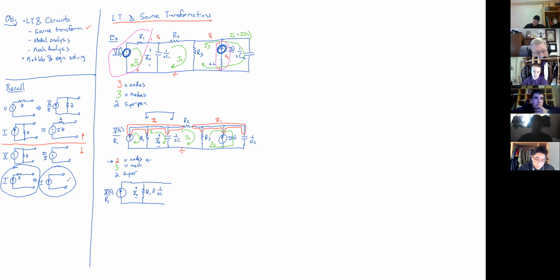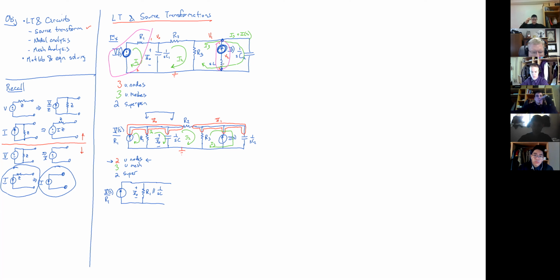So why not simplify it and just say that Z is 0? Of course, inside, this is not a valid representation of what's inside those nodes, but from the perspective of these two nodes, it's the same. So from the perspective of nodes 1 and 2 here, there's no difference between that and just getting rid of the inductor. Even if we were asked for an internal voltage, say, across that inductor, that would not be a valid simplification. Does that make sense? Yes, sir, it does.